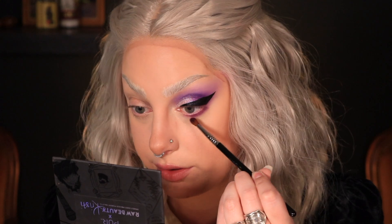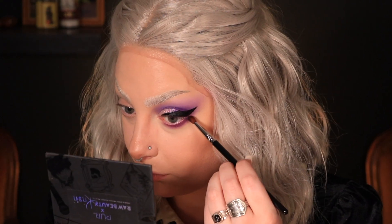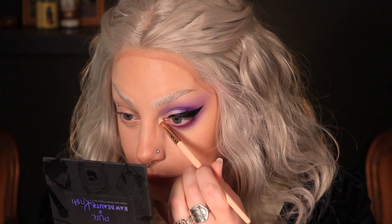Let's quickly finish up the rest of the eye. With the lower lash line I always start from the darkest shade and work my way out, which is different from how I work on the lid — I don't know why, it just works out this way. Then lastly I'm going to hit the inner corner with some Cafe Disco. Not the most revolutionary purple eye, and not the best executed, but it's cute — it'll serve. I'm going to do all that on the other side, put on some lashes, and then we'll come back and finish the rest of the face.